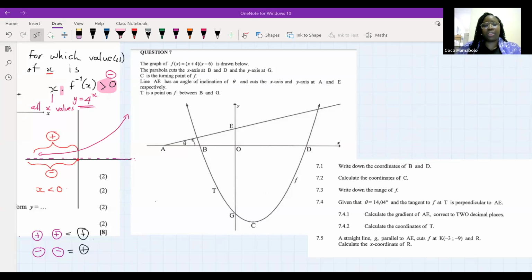I'll write it down on the screen for you quickly. Well, depending on what they've given you for the turning point, if you FOIL that out, you can use x is equal to negative b over 2a. Okay, that will give you the x value, and whatever x value you get, you can put it back into the formula. Or, Cameron, if you're lazy, you are allowed to do it by inspection, and you can find the equation of the axis of symmetry and use that as your x value.